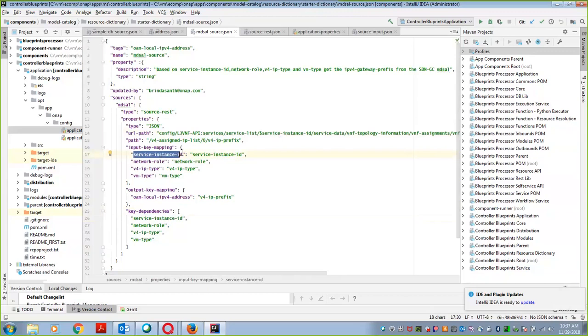Yes, and similarly for output. That response, whatever you are trying to get from it, may have a different name. That response property name may be a different property name. Think about a v4 IP address. The problem is I want to match this variable to my name. So that's the reason you have a placeholder where we can define it in a standard way, right?